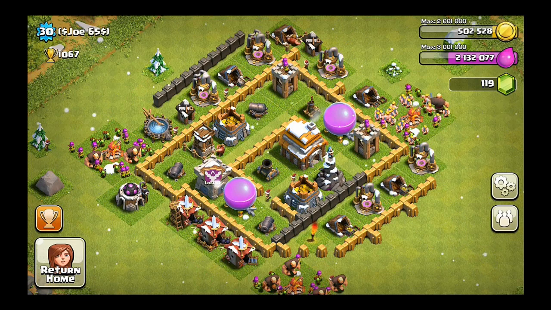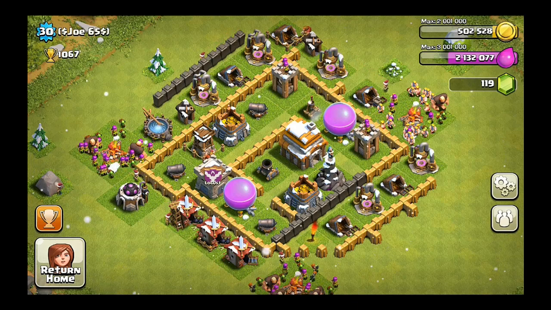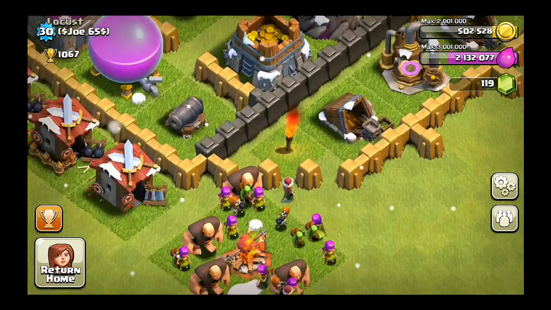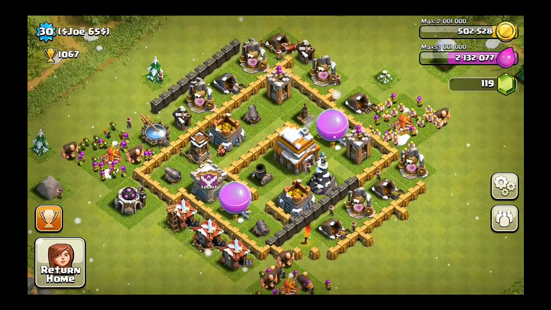I do recognize this base. I did have a friend who made a base like this. I'm not sure if he posted online or he got it from someone else because I do see this fairly regularly. These walls down here make it pretty distinctive. A lot of people like to put bombs and traps in them, so if you're ever attacking a base like this, be careful about that.